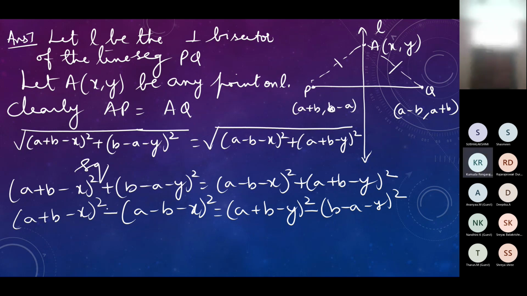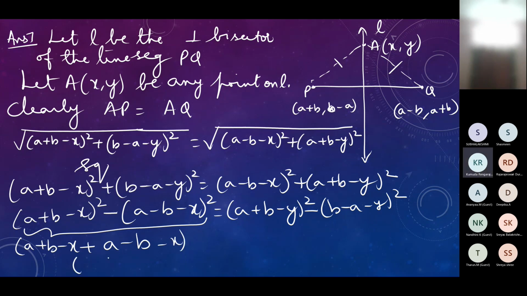Now treat it as a difference of 2 squares. See here, this is a difference of 2 squares. So A plus B, A minus B. So see here, the first term plus B, into, I'll write that below, okay? Into A minus B. So for the second term, write all the terms with the opposite sign. Minus A plus B plus X. Write the terms with the opposite sign.